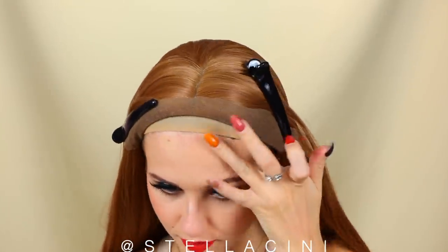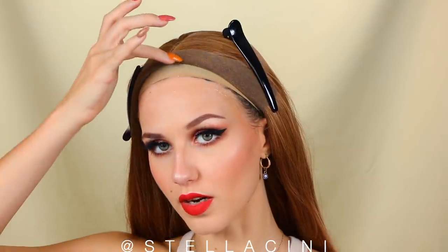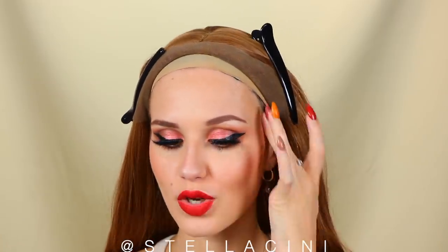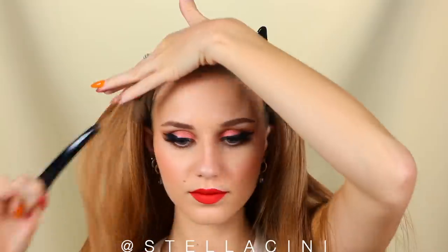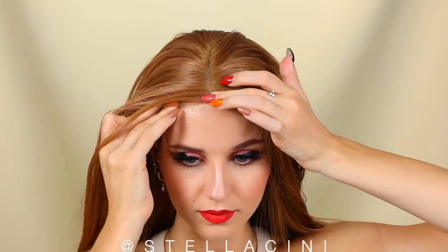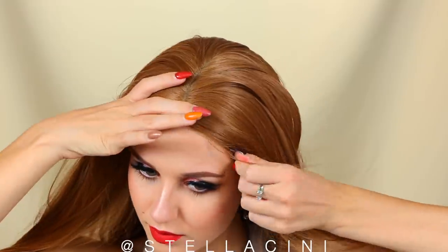So I am just applying it around basically my hairline, and over here I'm just going over my head. There are some people who cut out their wig cap and stick it directly onto their head. I don't personally like doing that because I like to reuse my wig caps. So I'm just gonna kind of do it like this. Now all I'm doing is basically pressing down the lace onto the glue, or the gel, whatever.